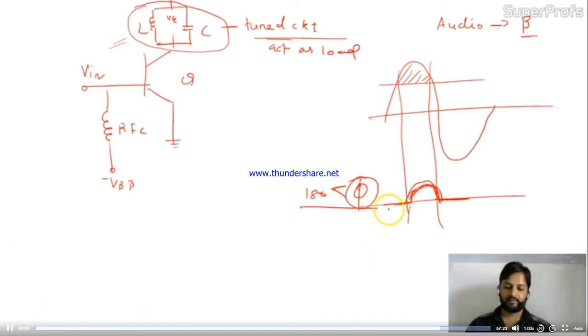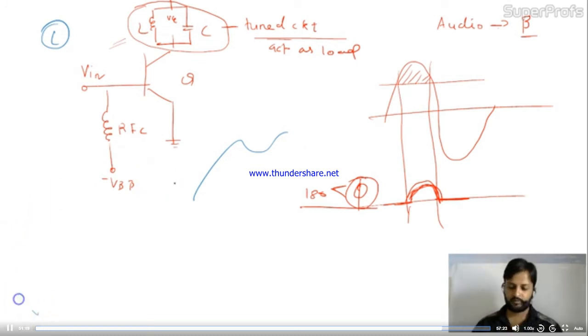Right? So what is the efficiency? The point is, in the class C amplifier, we'll see the efficiency again. We are not discussing the entire circuit. Okay? So let me show you, wait a minute. The efficiency of this will be, no, I do not have the efficiency for this class C.